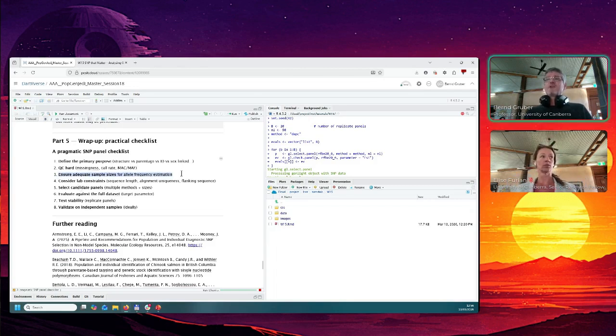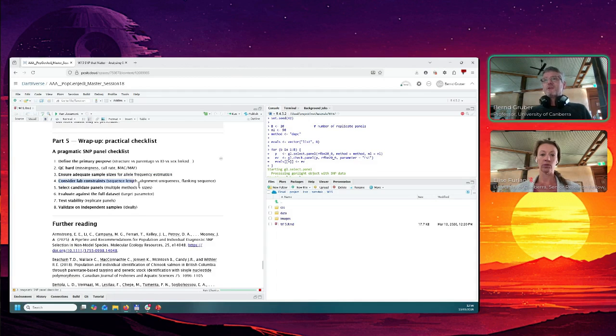And make sure you have actually a good even sample size from the populations you want to create the panel from, because it doesn't make sense if you have only 3 individuals in one population, 50 in the other one. You develop a panel which is basically only looking at the one where you have the higher sample size.